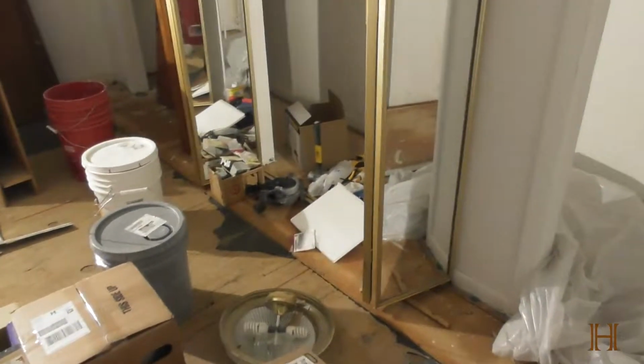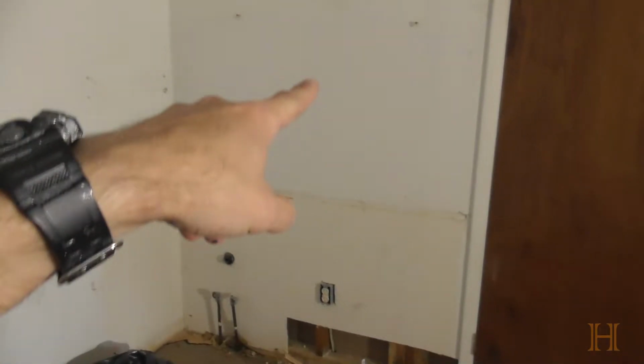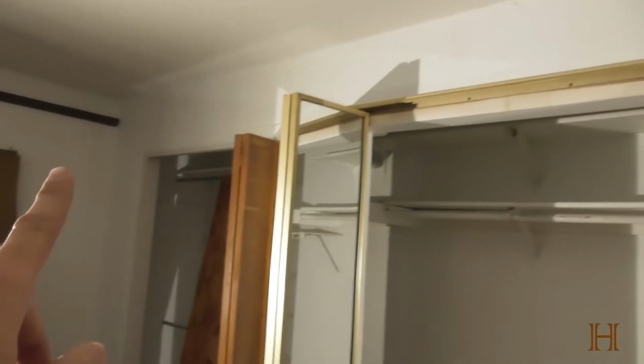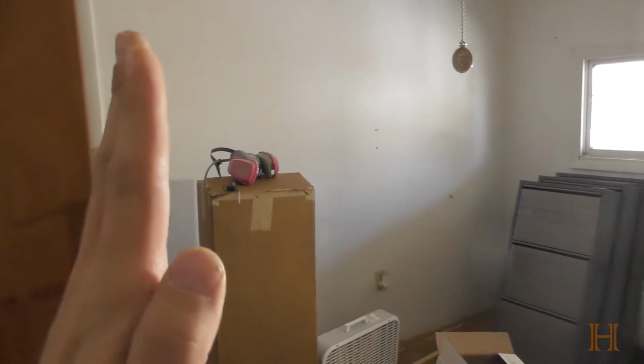So, we are now in the master bedroom again. You can see it has turned into tool storage, material storage, and whatever other junk we have. But on today's agenda is to rip out this pee-infested wall, which blows us through to the master bathroom, which, as you remember, has the entrance door in the hallway. And then we're going to be removing this walk-in closet, or whatever you want to call it, because we're getting rid of that. We're going to be putting a window there, not today. We'll be getting rid of that window there, not today, because we're just going to get a regular wardrobe closet thingy right here.